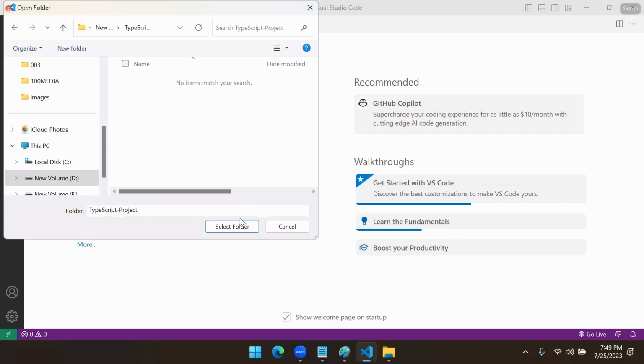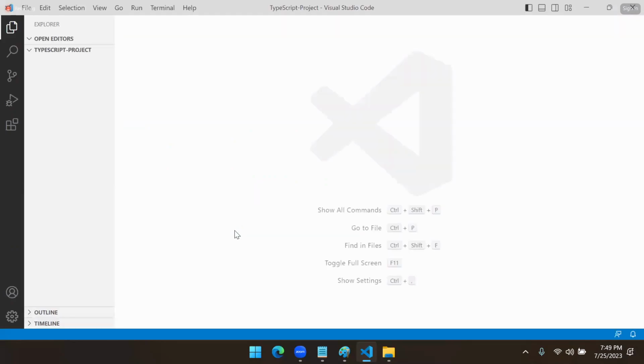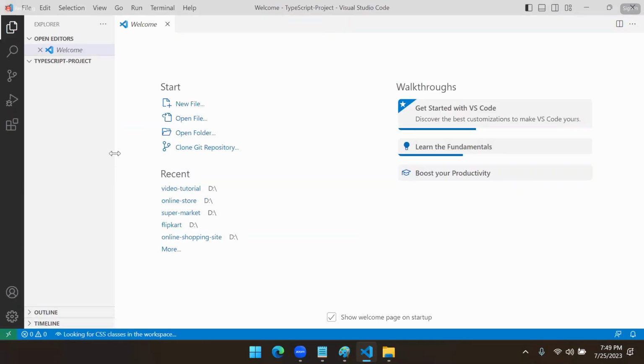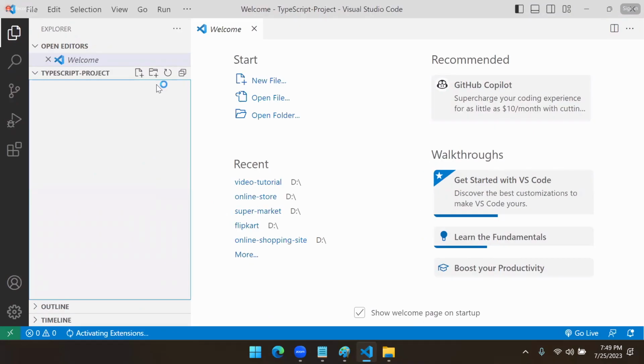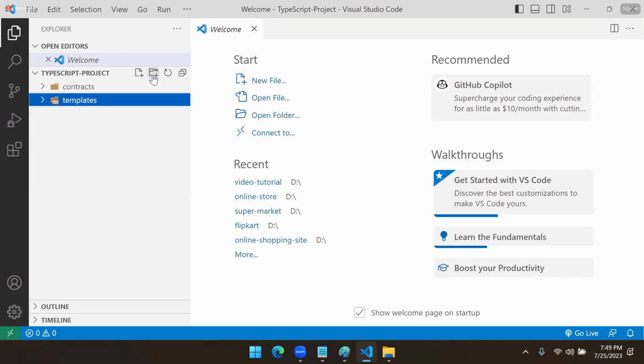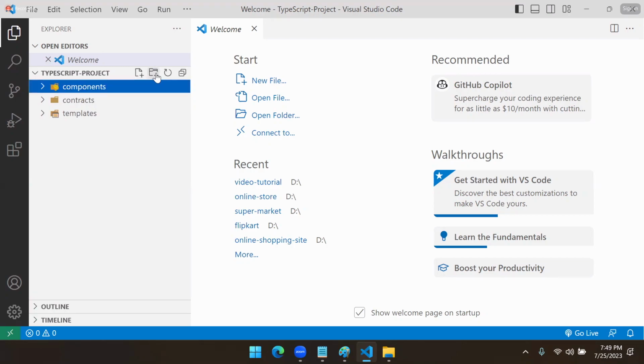Now in this project folder, I'm adding some file system. We have a folder contracts, another folder templates, another folder components, and another folder app.